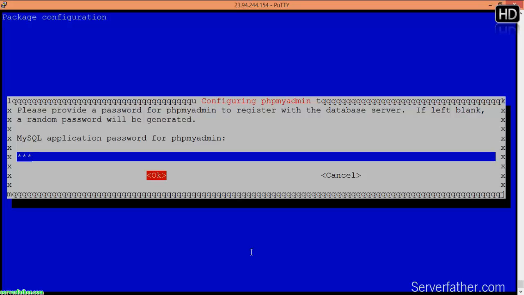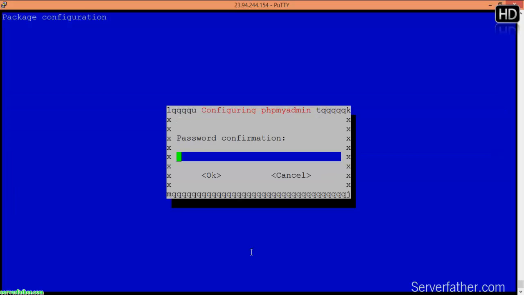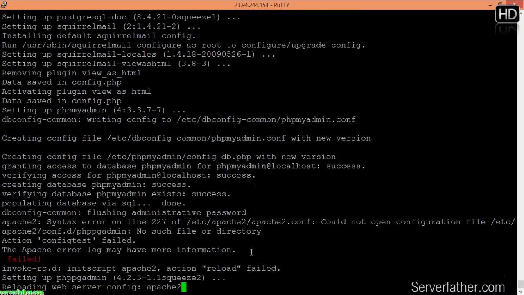Now we can go ahead with the same password. Now here it will ask again for a confirmation of the phpMyAdmin password and we can give the same password 123. So I'm giving this as an example, so don't use the 123 password, give a good password so no one can guess it and no one can break your server. Now after giving the same password we can go ahead.